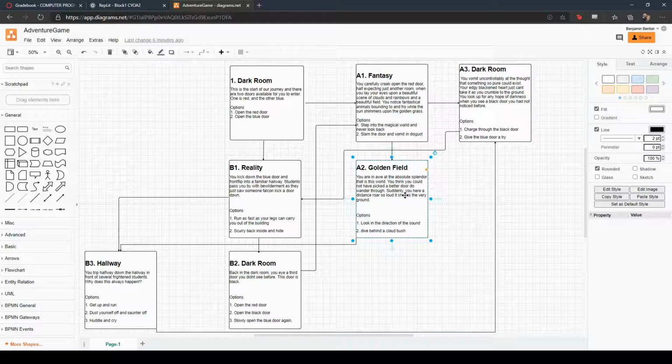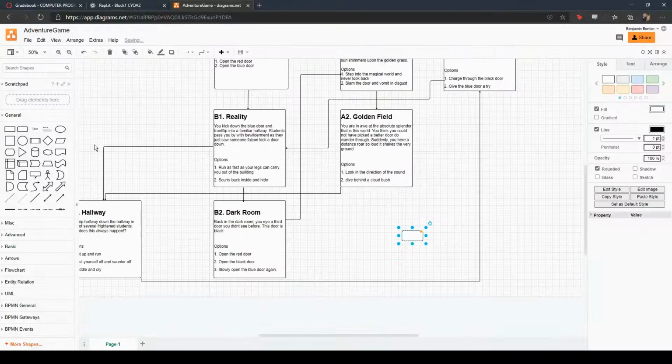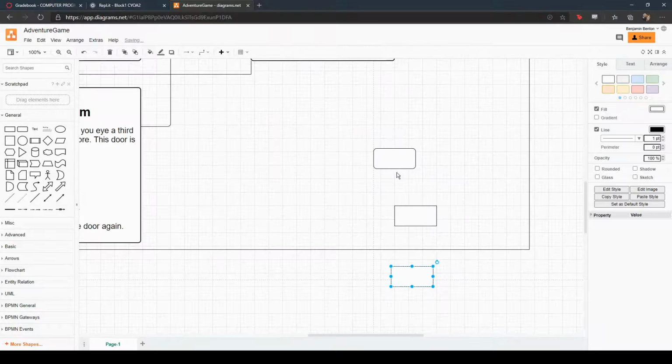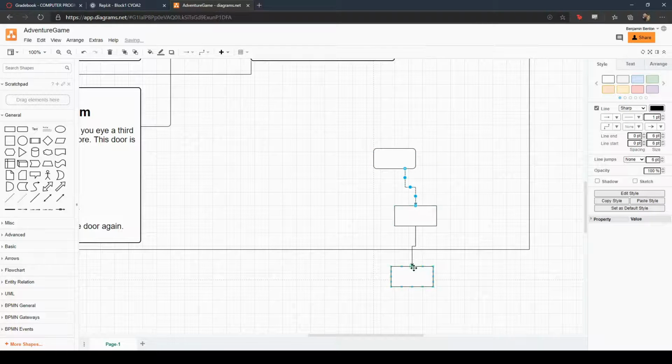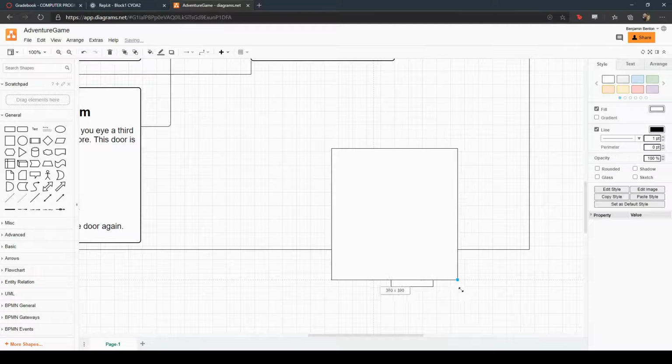But some people have like here's a box, here's a box, here's a box, and they all go down like this. So these 3 boxes are actually just one big box because it's just story text.